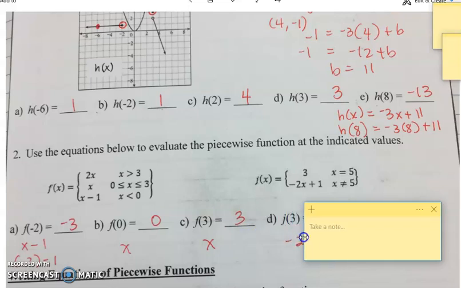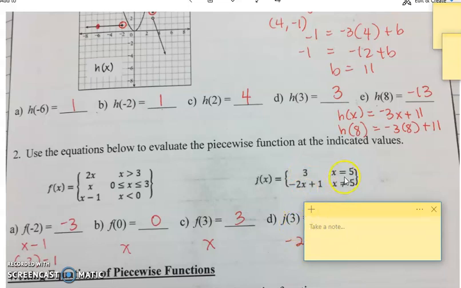For letter D, j consists of a horizontal line only at one single point, so that means I have one single point (5, 3) here. And then -2x plus 1 is the rest of it. And so this is actually the same one you just graphed a little while ago, and you already have the graph of this, but we're going to use the function now.